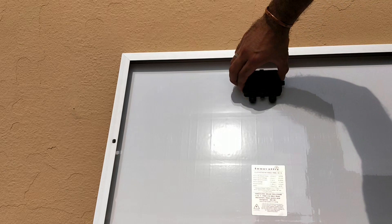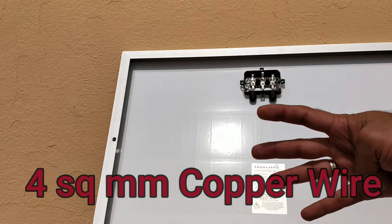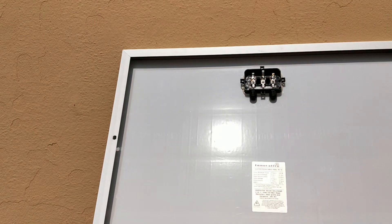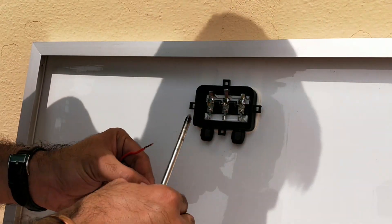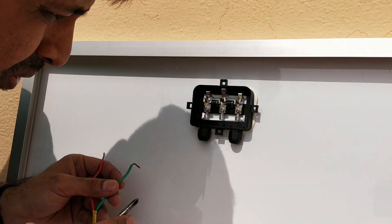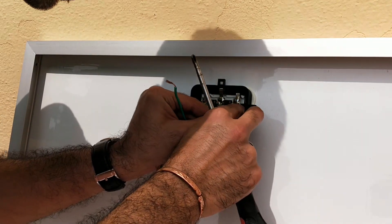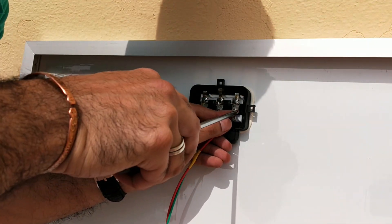This is the junction box where we connect our wires. For solar panels, it is recommended to use 4 square mm wire — we connect that in the two points, plus and minus, and from there we can measure voltage and current. For testing purposes I'm making a temporary connection. You can see minus and plus marked — I'll connect red wire to plus and green to negative. Proper crimping is required for permanent installation, but since I'm just testing, I'm connecting it to the screws.